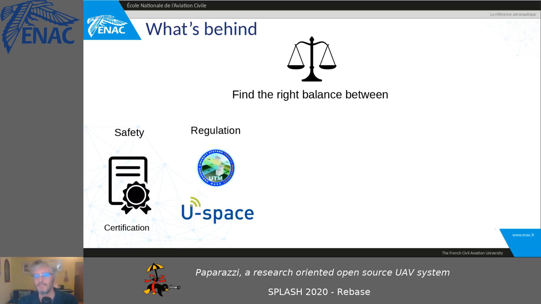You also need to deal with regulation, and you have the UTM initiative from NASA in the US, you have the U-Space in Europe. And if you consider air traffic controllers, they are controlling maybe hundreds of aircrafts every hour. And if it goes as expected with drones, they will have to handle thousands of flying objects. And it means that they have to change the way they work, and they have to use more AI, whatever it means.